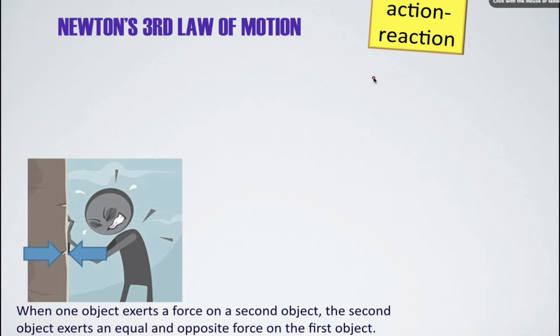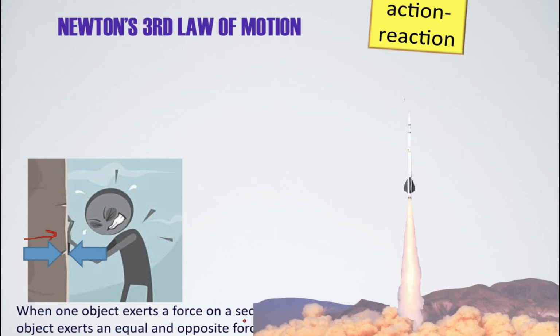So that's what we did in the lab today. And usually I might ask you guys questions. What's the action force? That would be the first force being applied. So this would be the person applying a force to the wall. The reaction force would be the wall applying a force back onto your hand. Basically anytime there's two objects touching, this law applies. Because if two objects are touching, they're going to apply forces to each other, and so you're always going to have that equal and opposite reaction.